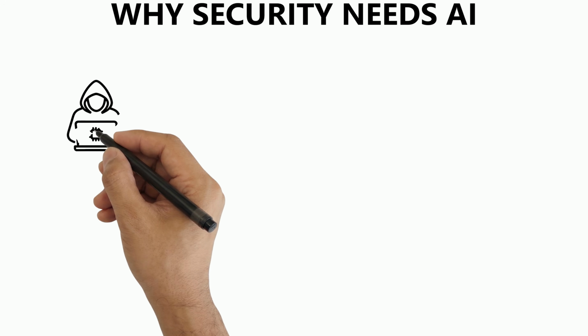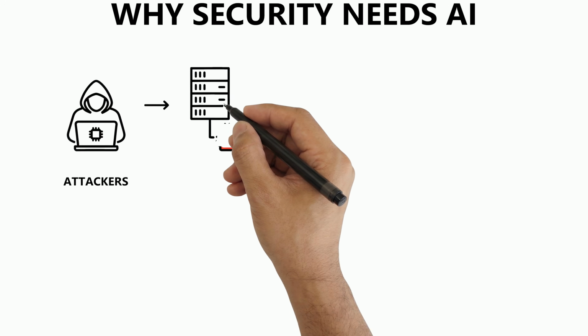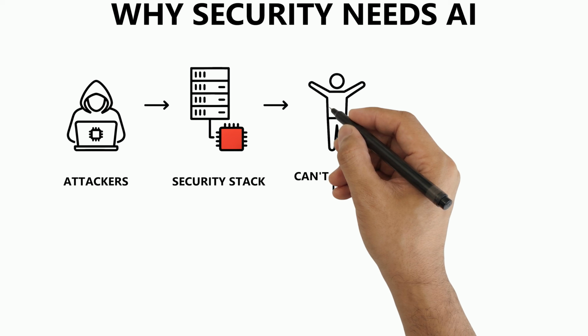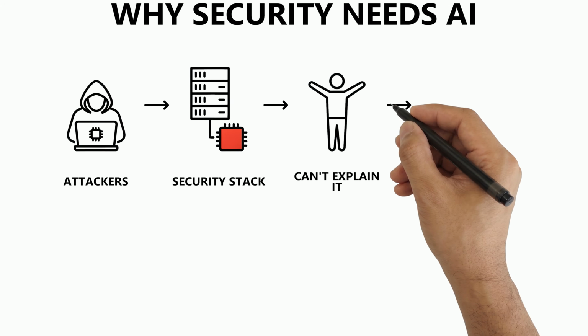The people attacking your organization are already using machine learning, and so is almost every security product you're asked to trust. Your detection stack, your triage queue, your anomaly alerts. Those are models making decisions, and most defenders can't say how. You can't defend, evaluate, or push back on a system you can't explain.